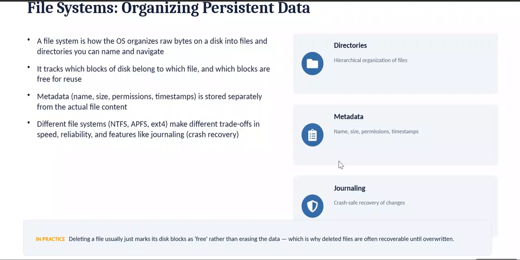Deleting a file usually marks its disk blocks as free rather than erasing the data.